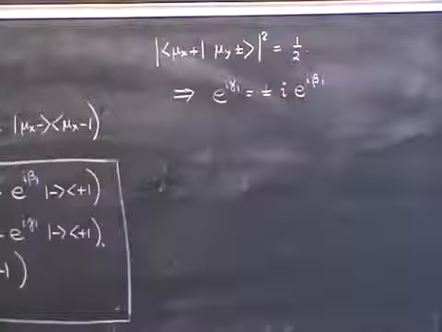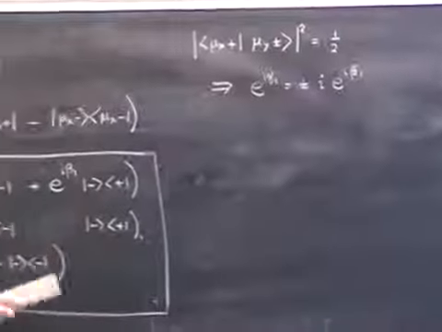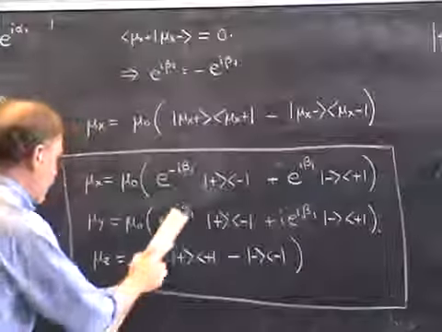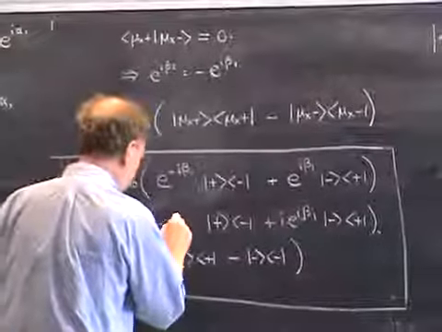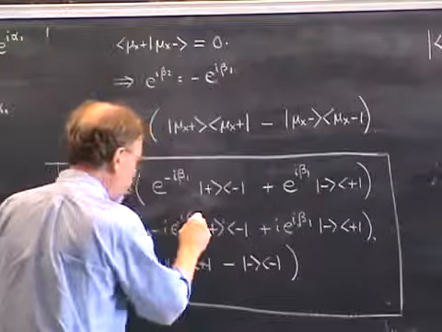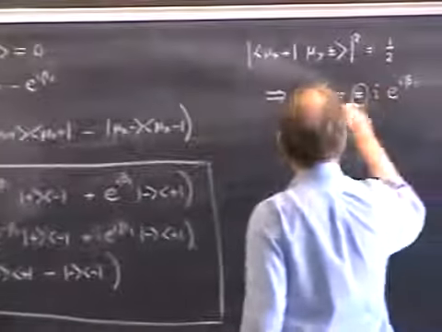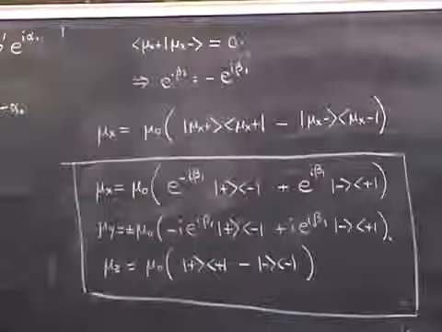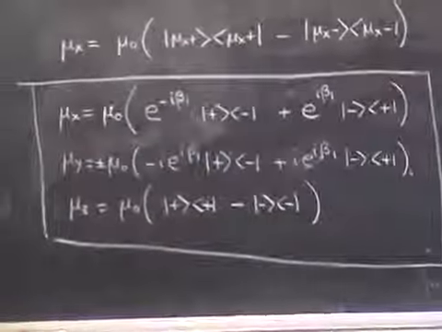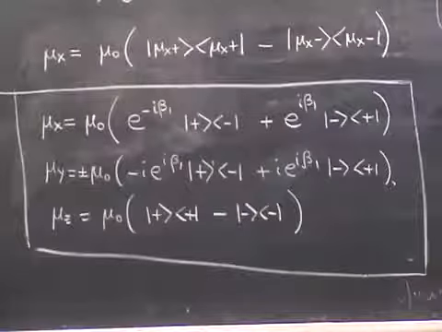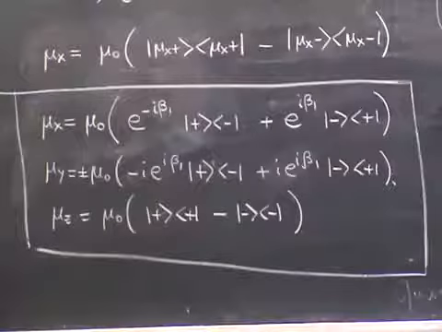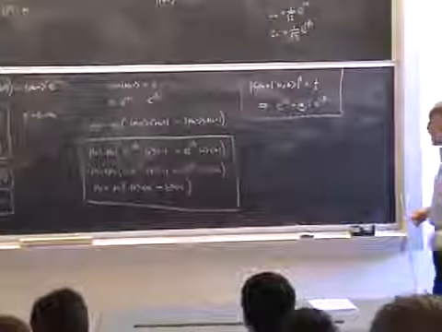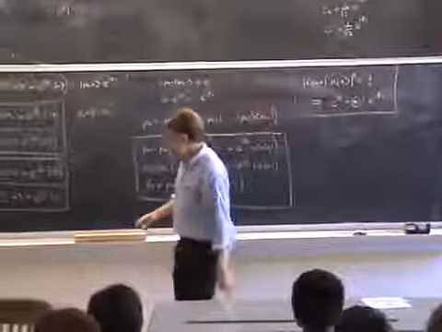So, again, if I may use my eraser, e to the I gamma 1 here I'll replace by plus I times e to the I beta 1. And the e to the minus I gamma 1, I'll make it minus I e to the I beta 1. And as far as this plus or minus sign here, which is not determined by this formula, we get a plus or minus out front of mu y. And so by using these various combinations of tandem Stern-Gerlach experiments and making phase conventions, we can reduce these three operators to this form. Now, there's still this final unknown phase beta 1.